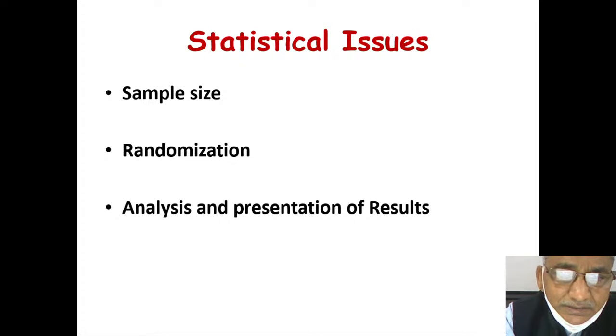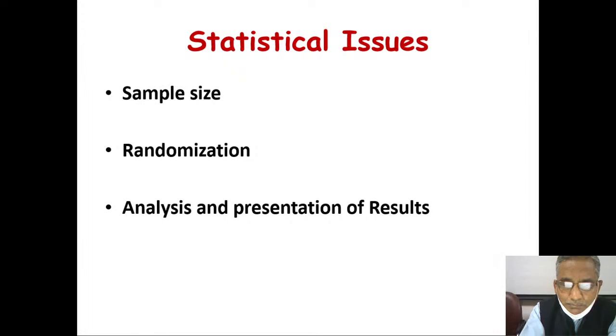Broadly, three aspects are important from a statistical viewpoint. One is the sample size. Whenever one is planning a clinical trial to evaluate an intervention against the standard of care, one would like to know how many patients I should enroll in my study, because the number of patients enrolled would have implications on duration of study, cost of study, and manpower. A whole lot of issues are linked to the number of participants or patients that the investigator enrolls in the study. So sample size is an issue.